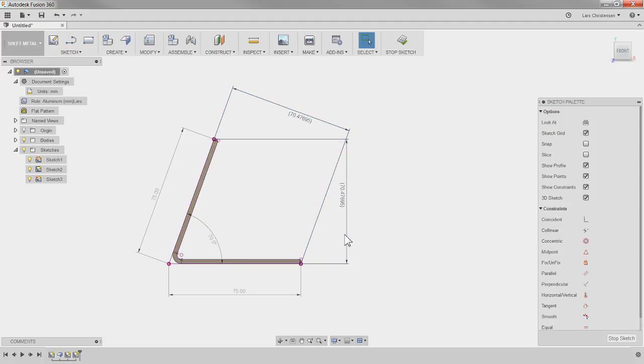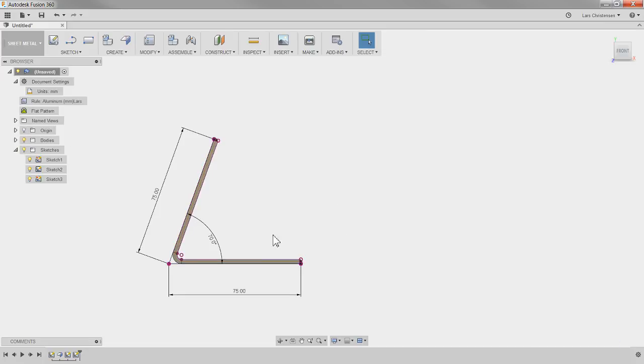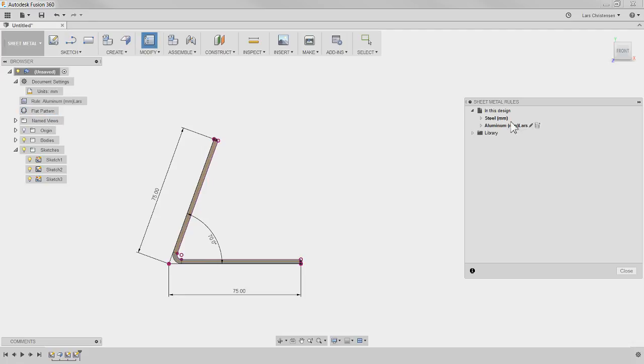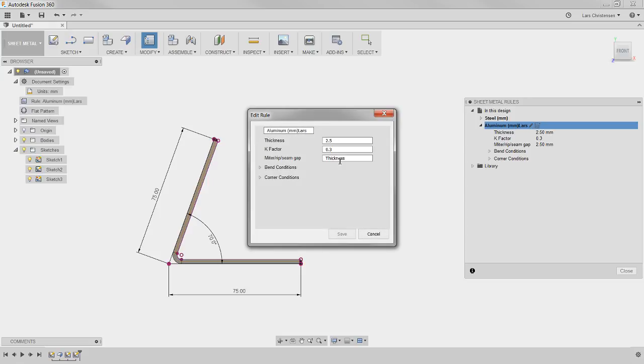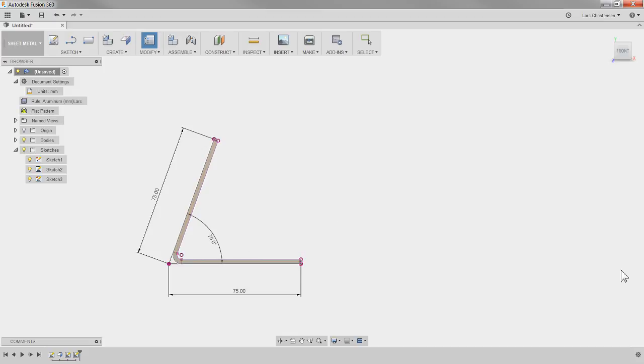Now, if my K factor is off, remember we used a K factor of 0.3 for this piece of aluminum, then you will go out and measure, and you measure this to be 70 point, let's say 71. That's the measurement you get. Then you will tweak the flat pattern, you will tweak the rule. So you'll go back into aluminum in here and say, all right, it measured 71. Let me edit this rule, and maybe you try 0.35. You save that, hit OK, update the flat pattern, and then you will bend a new piece of material.